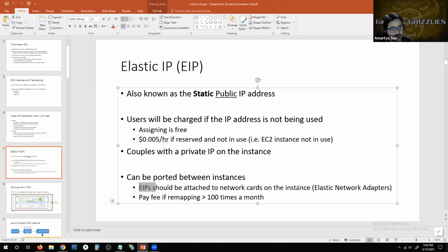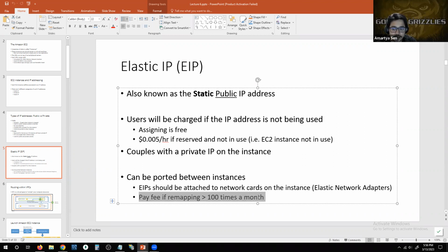So what you do is you take the reserved elastic IP that you have created, and you just attach it to the new EC2 instances that need it. That essentially will be the new home for your application, for your server and things like this. So that is the benefit of EIP, but it also comes with the risk that at any point of time, if you stop using it, then they will start charging. Otherwise, it is completely free. That is something that you have to keep in mind.